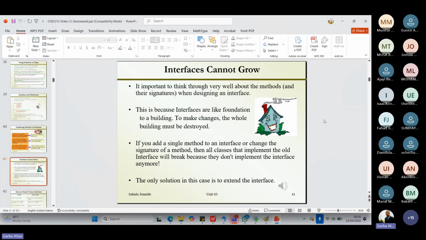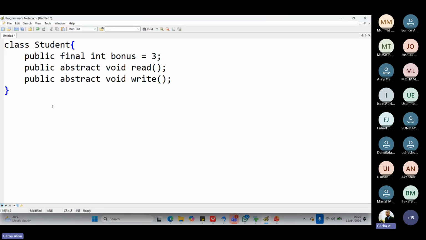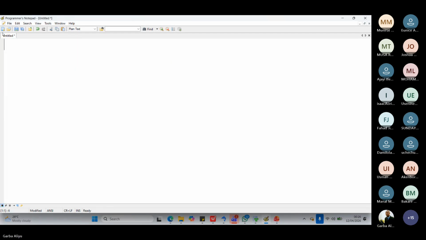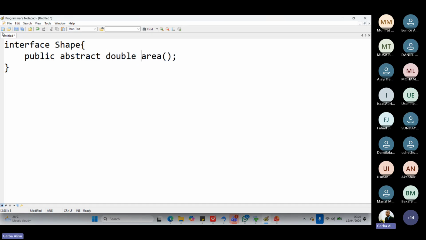This is why, like I said, if I have a class, for instance here, let's say interface Shape. And I have public abstract double area, something like this.